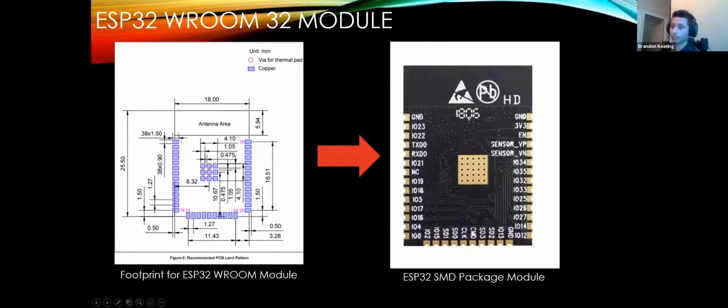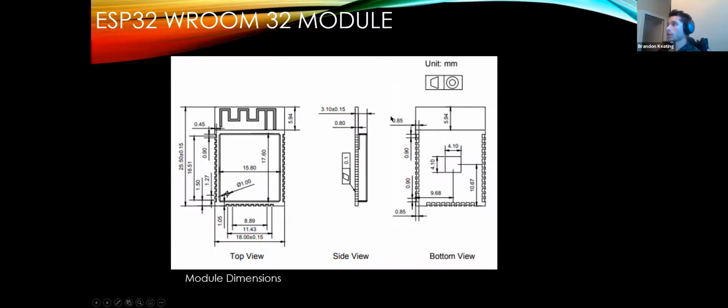Okay. Again, this is dimensioning. This is actually pretty important if you plan to have any kind of physical constraint or to make a case or housing for it. I've had designs around PCBs not be able to be used because I did not leave enough tolerance in the back, because I did not know how tall certain components were.